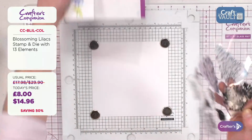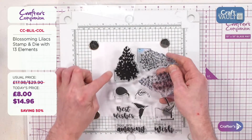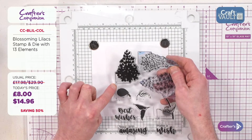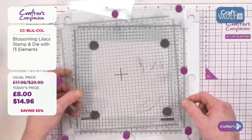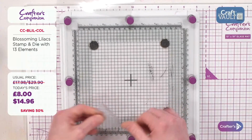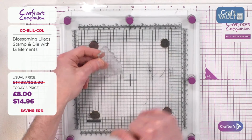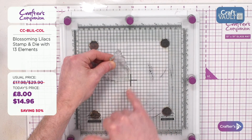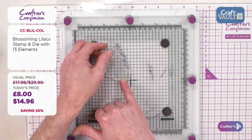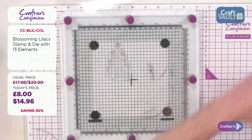These enable you to stamp using the really small platforms, even the 4x4 or the 6x6. But what I can do is bring in layer number 1, and in the 90-degree corner, it tells you number 1 there. So what I can then do is come into place, and now I'm going to choose a specific 90-degree grid. Because they're small and I'm using this larger one, I'm going to use the corner cross here, making sure we are all lined up.